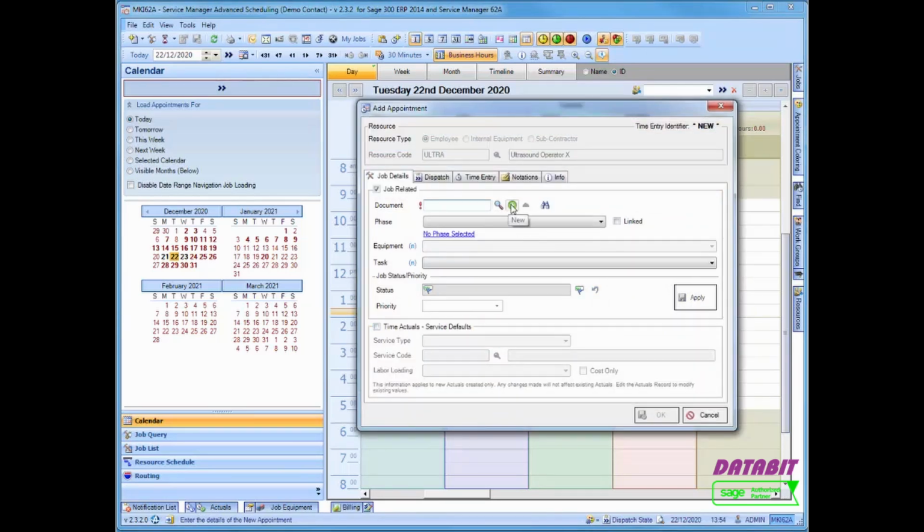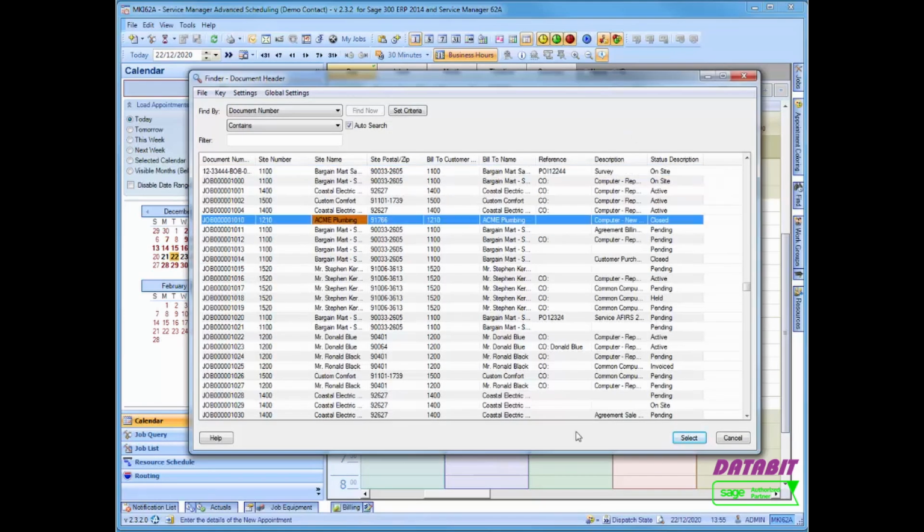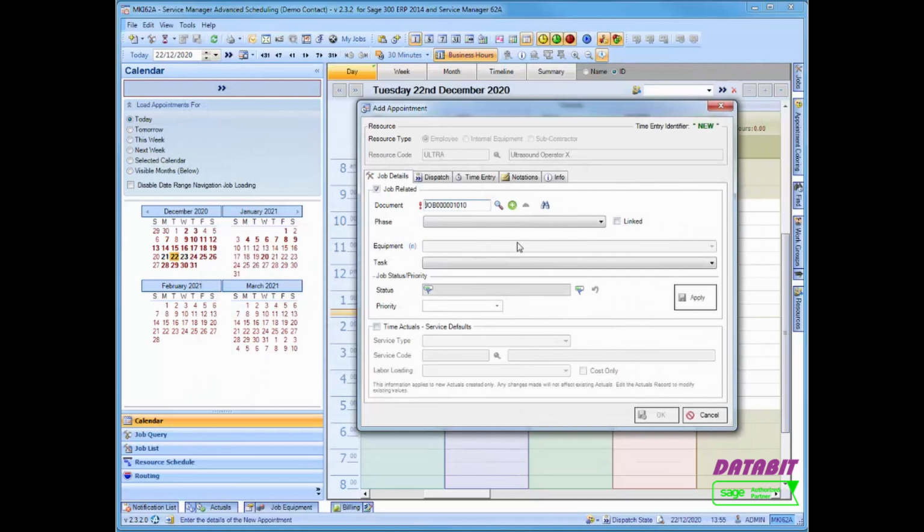This will take you into the Service Manager document entry program to allow you to create the job. You can use the Finder to search for an existing job, or use the binocular button to open the document entry search feature. If you select an existing job, you can select the up arrow to open that job in document entry.